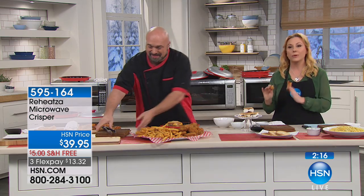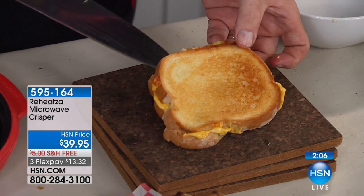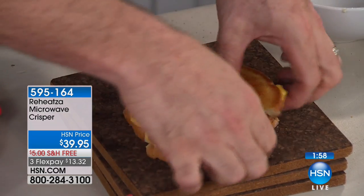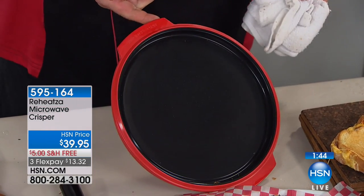I think it's a great product and I think the food is going to taste just as good the second day. I have a question - I bet it's really good for bacon. It is beautiful for bacon. When you open up the packaging, there's going to be specific instructions telling you exactly how to use it for bacon. Bacon is one of the easiest things to do in here, and one of the hardest things to do in a regular microwave. For cleanup, you just take a damp cloth, wipe it off - that's all you have to do. You're not allowed to submerge it.